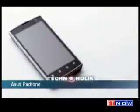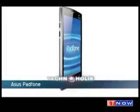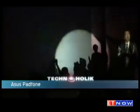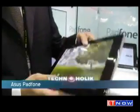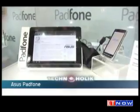First up was the tablet and smartphone combo called the Asus Padphone. The device features an Android smartphone with a tablet shell — a combination of the pad and phone. The Motorola Atrix might be the inspiration behind this, but both devices look very sturdy. Asus hasn't released any specs on the Padphone as of now, but it will be an interesting technology to watch out for.